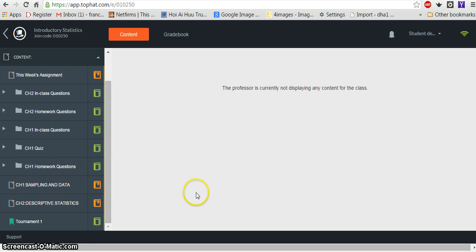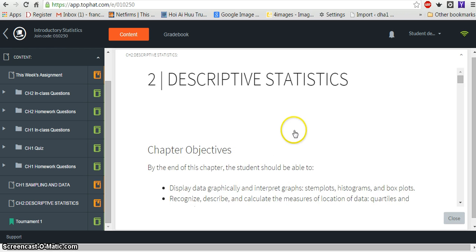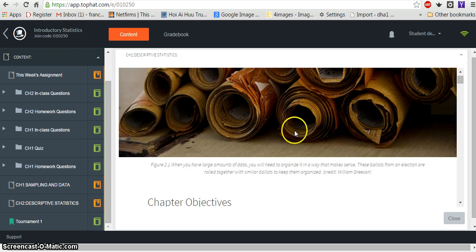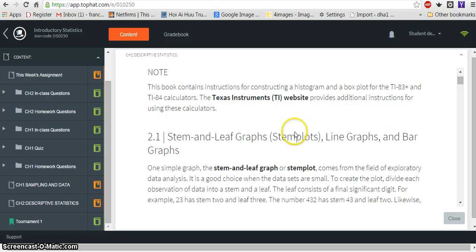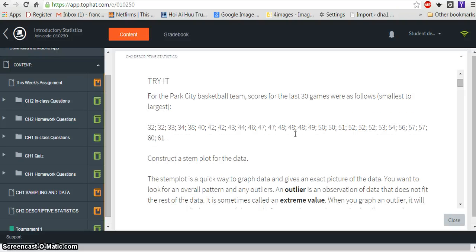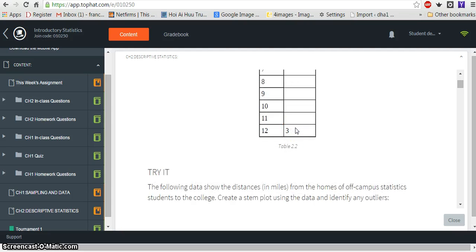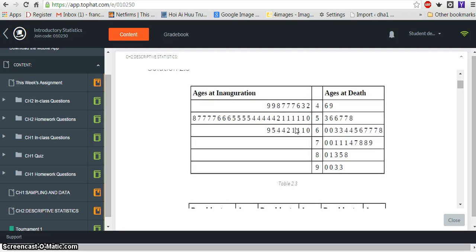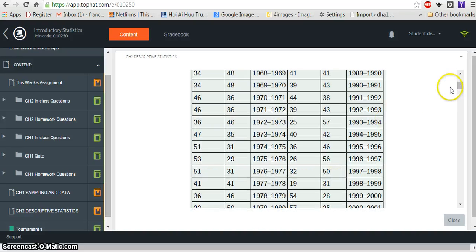But when you have free time, you click on the textbook, so you will read the material. You can go back and forth and read it first before you do the assignment. Some of the questions I took straight from the book from this area. So if you do well on the examples, you will be able to do well on your quiz. Okay, so read it first.